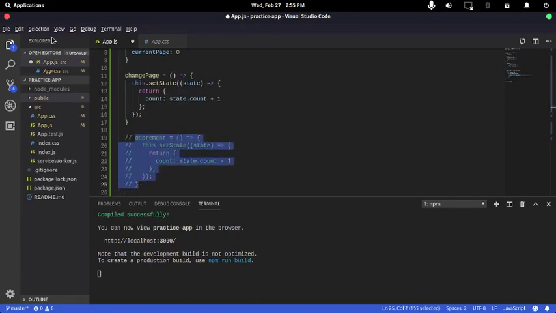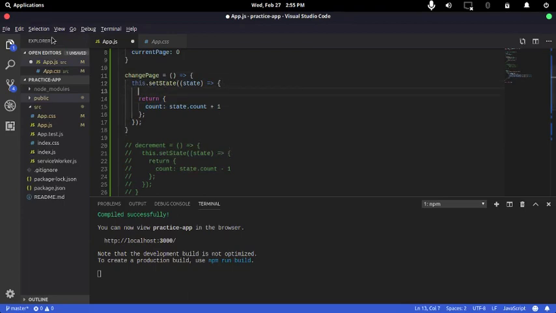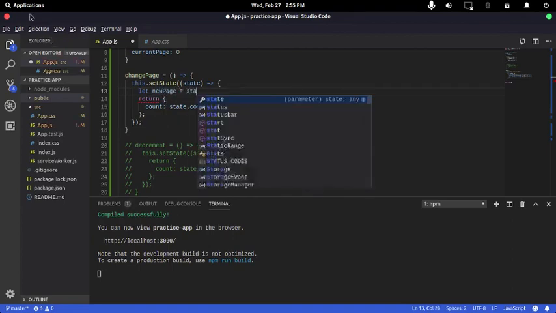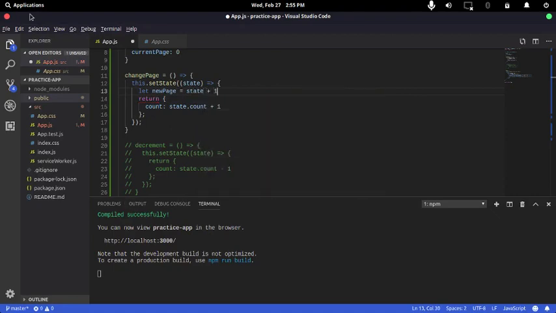In change page, depending on my state, I want to decide where to move next. So let new page be equal to state plus 1. I'm just increasing the state.